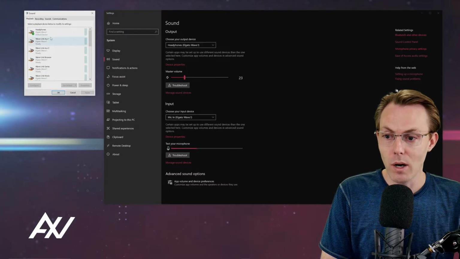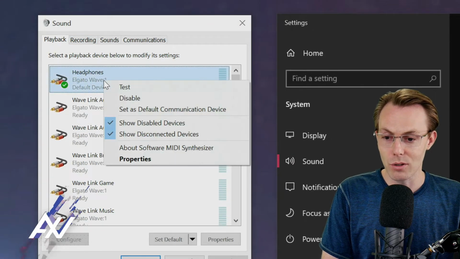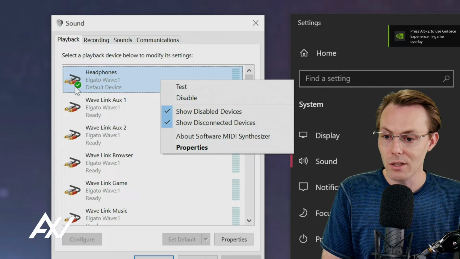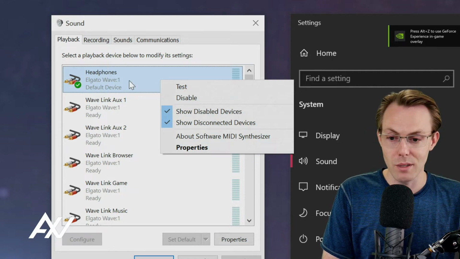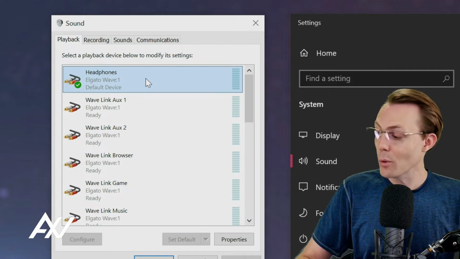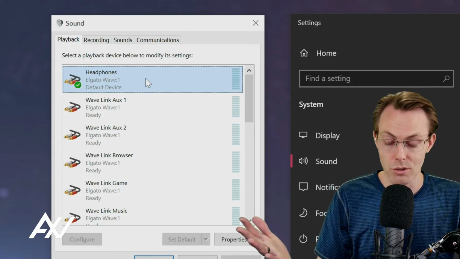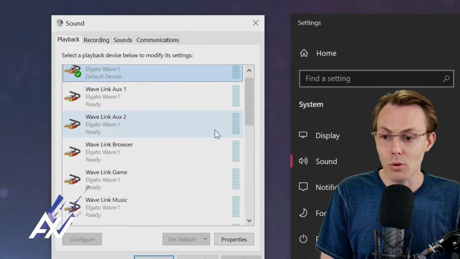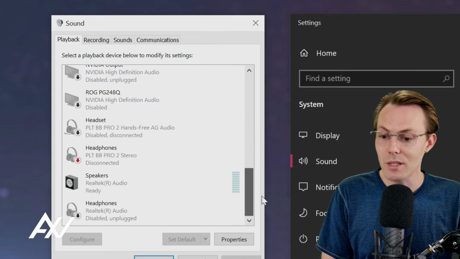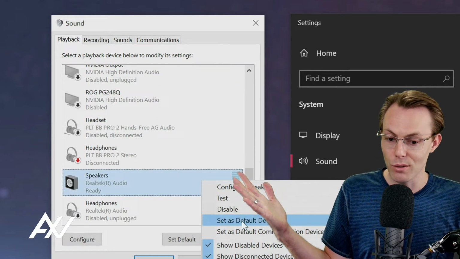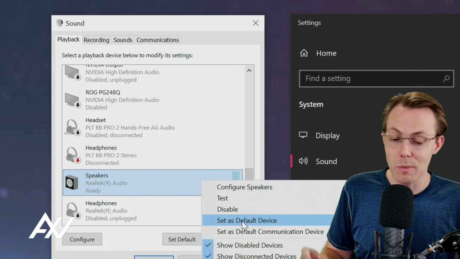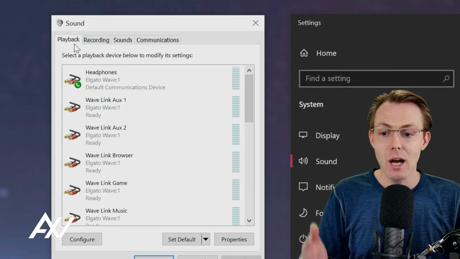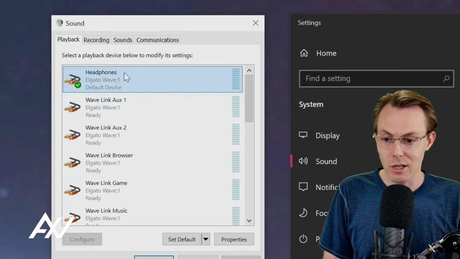So what does that mean? Well, what you're gonna do is you're going to go to the device, you're gonna right click it, you're gonna set it as default communication device and also default device. And you'll see the check mark next to the device to confirm that it is your default device. Okay, if you are going to play back your audio through some other source on your computer, let's say your speakers or your headset or whatever it is, you'll need to scroll down your list of playback options here, and then you'll need to set whatever that other option is as your default device instead. So let's say I wanted to do speakers instead, I could set that as my default device. So make sure you choose the correct playback option here whenever you're first setting up your microphone.